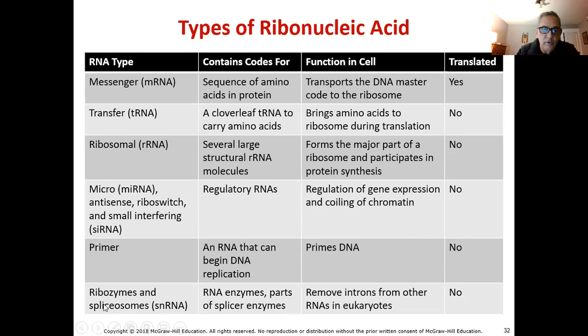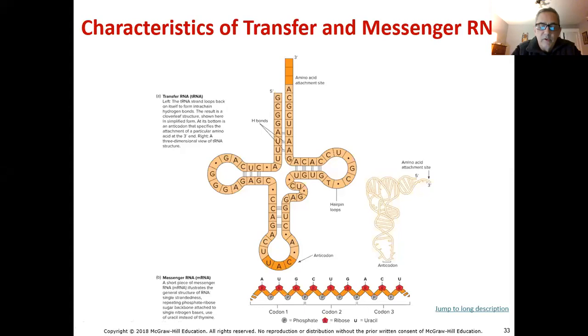There are riboenzymes and spliceosomes. There's something unique to eukaryotic DNA. It has sequences called introns that are not translated but have to be removed. So you have this cloverleaf structure to the transfer RNA. On one part of it, there are three bases, because each codon is made up of three bases in the genetic code, and each one specifies an amino acid. On the message RNA, there's going to be this codon, and this has to be complementary to it. Now, what happens in RNA? There's no T. The T is replaced by uracil. So U is complementary to A, and C to G doesn't change in RNA.